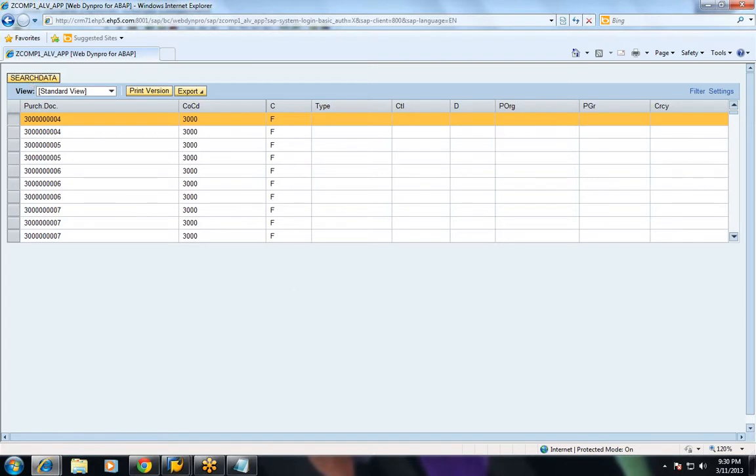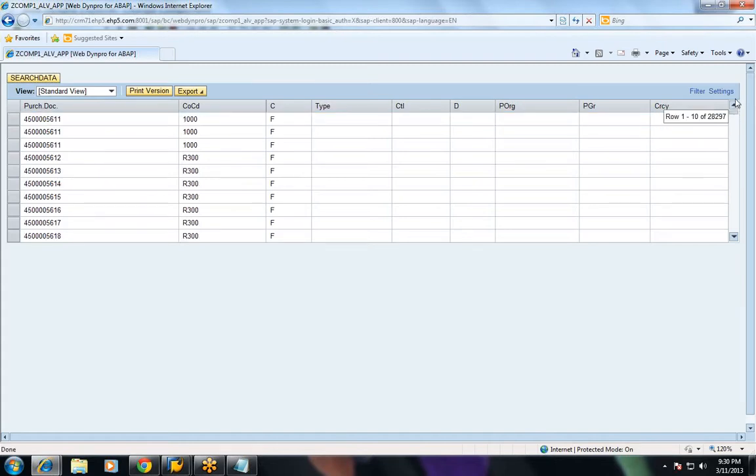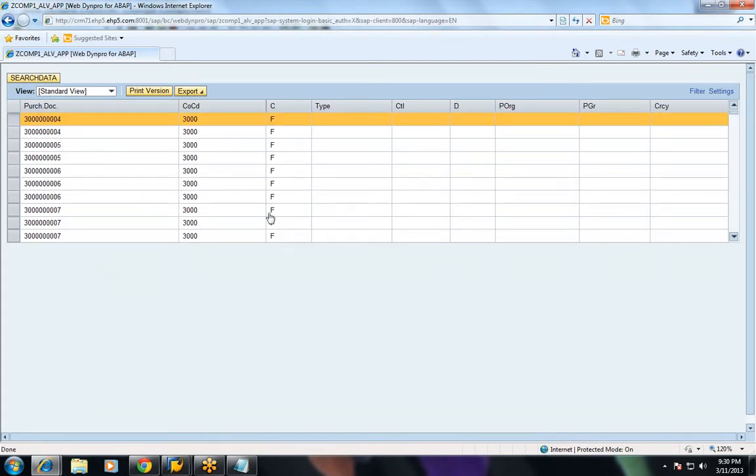You can see the data here. And the main advantage of this ALV table is you can see here there are some options in this ALV table. There is an export option. You can export the data to Excel sheet.